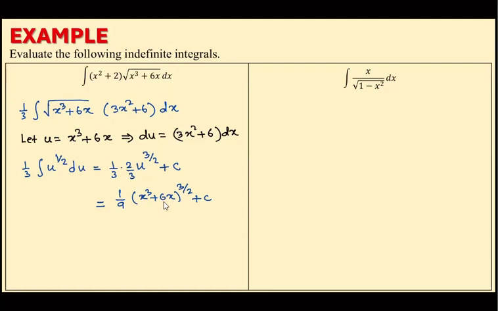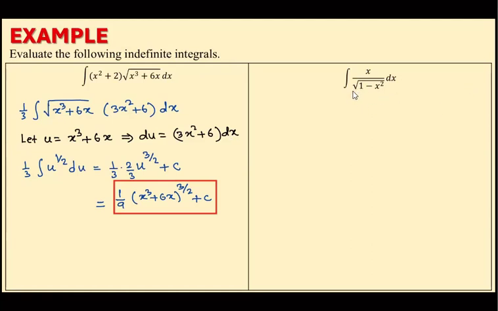So that is the final answer to that problem. What we did is we performed the u substitution and we got the result. Remember, in order to perform the u substitution, we need a composite function like this, and the derivative of the inside function should also be there. In this one, it was not given directly. It was like divided by 3 there. So I used the division by 3 and multiplication by 3 to get that.